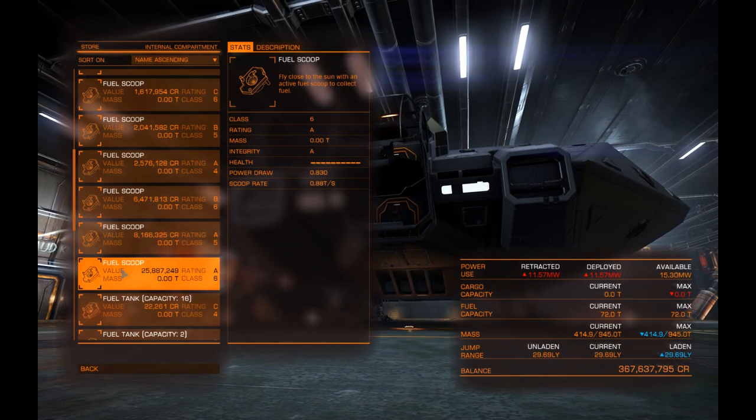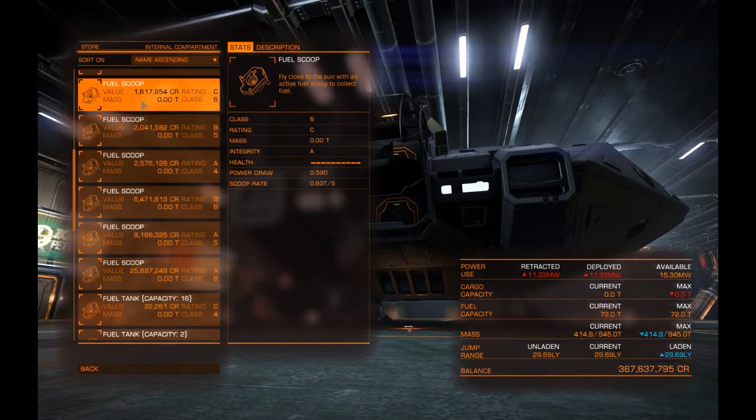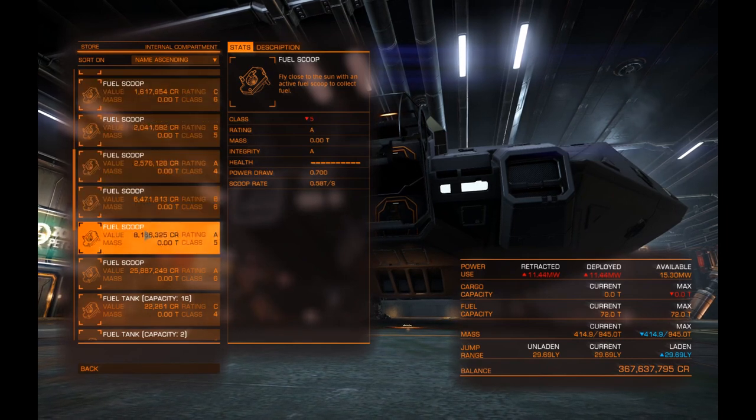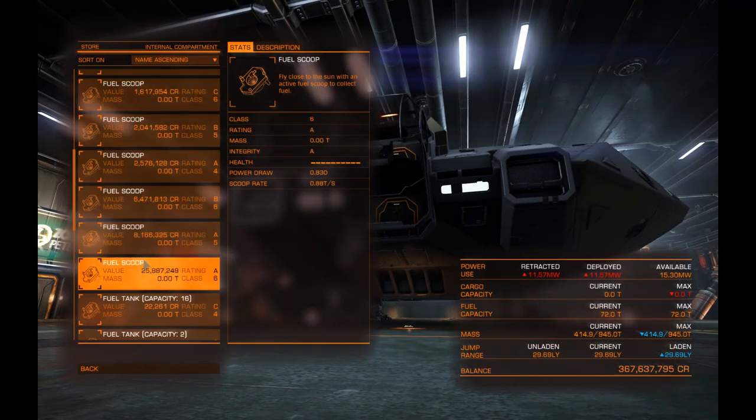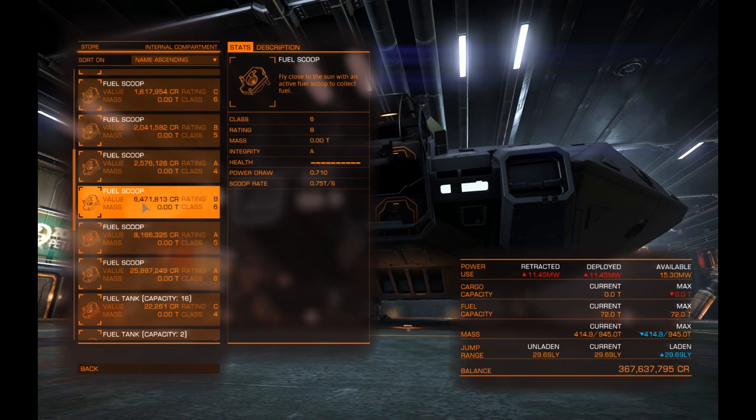What's the rate on that? 8.8. And the C? 6.3. Look at the price difference. This will scoop at around 630, and this one 870, 880. Wow. I mean, I know I can sell it when I get back, but what about the B? See, there's no weight here, so there's no issue.